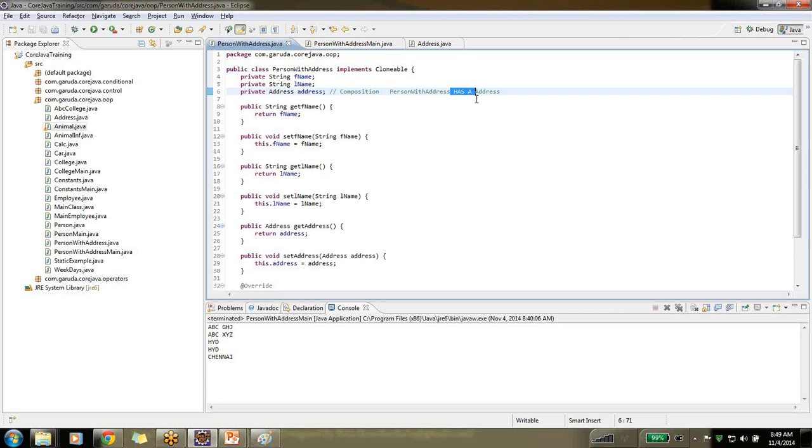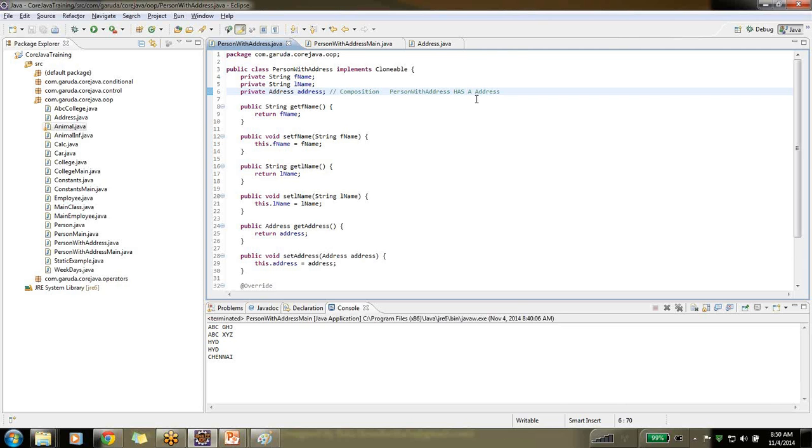Okay, inheritance is an is-a relationship, and this is a has-a relationship. If you define the variable of another object in another class, that is called a has-a relationship. If we extend it, it's an is-a relationship. Composition and inheritance are almost similar, achieving the functionality but in a different way. Clear?